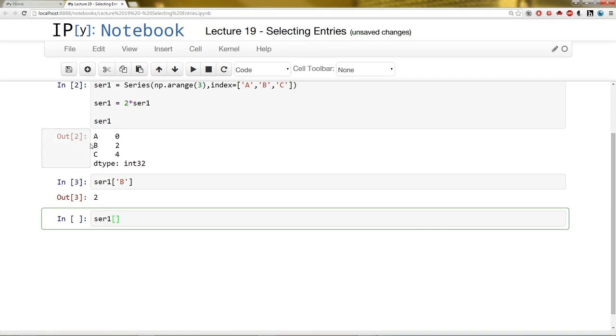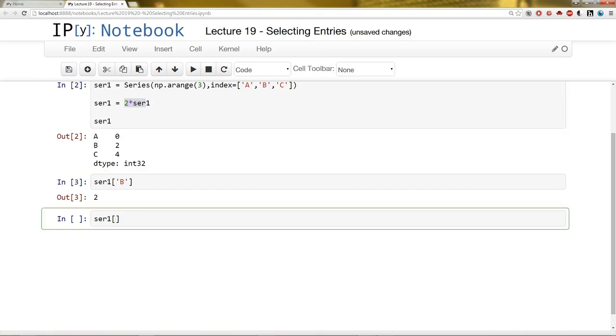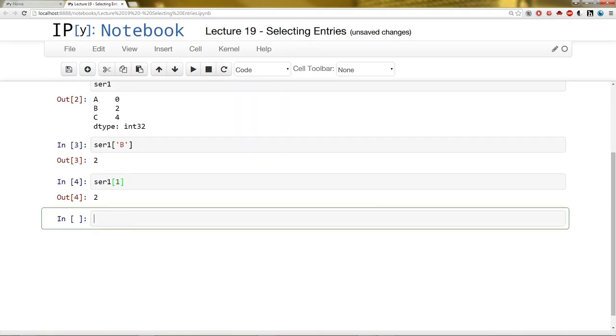So the index will always have a numerical value starting at 0. So A is 0, B is 1, C is 2. This is why I multiplied the values by 2 to avoid any confusion. So if I said ser1 and called the 1 index on it, that will be the same as the B index, and I'll get the 2 value out.